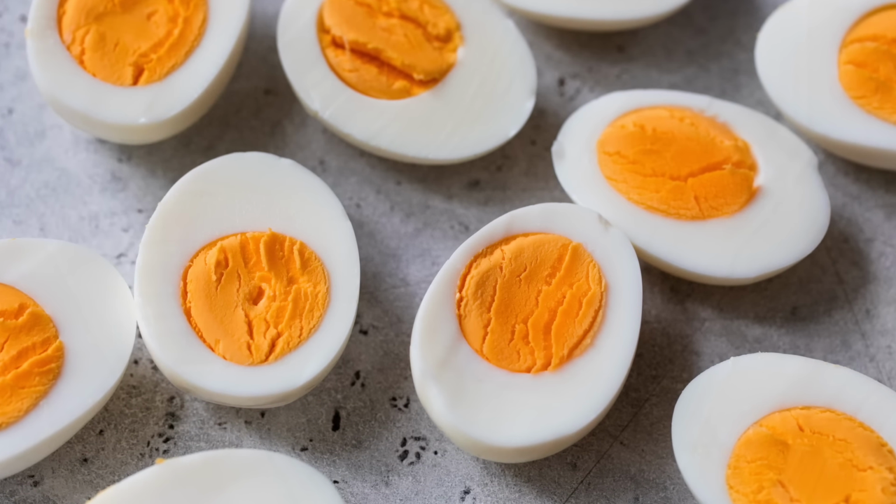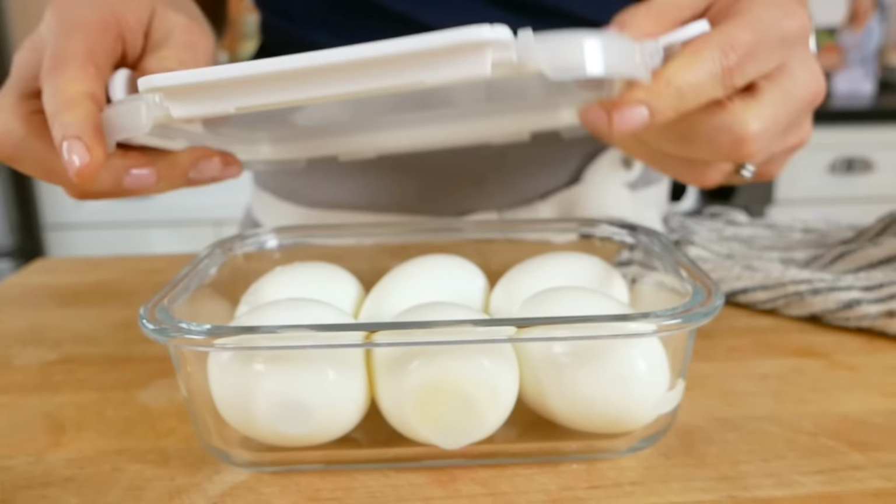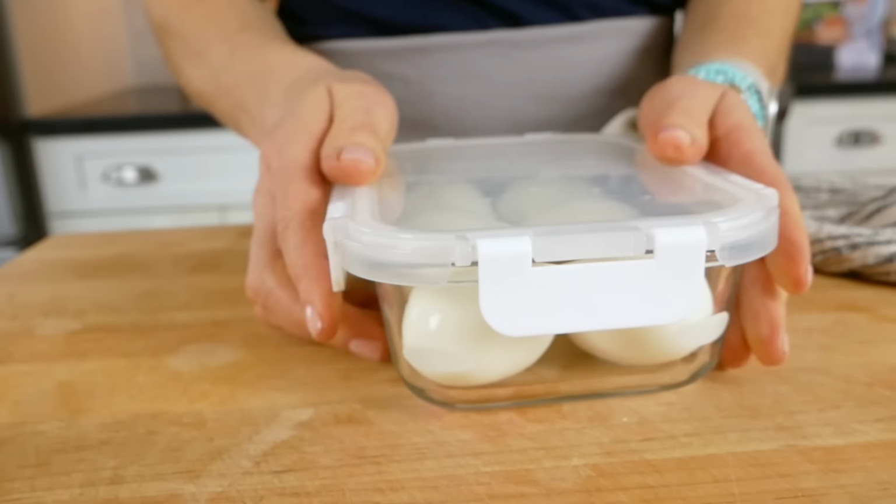Now, the key to this recipe being super quick and simple to make is having your hard-boiled eggs prepared ahead of time. So this is something that you want to add to your weekly meal prep. And if you don't know or have a technique already, I am telling you, I have unlocked the secret to perfectly cooked, easy to peel hard-boiled eggs.